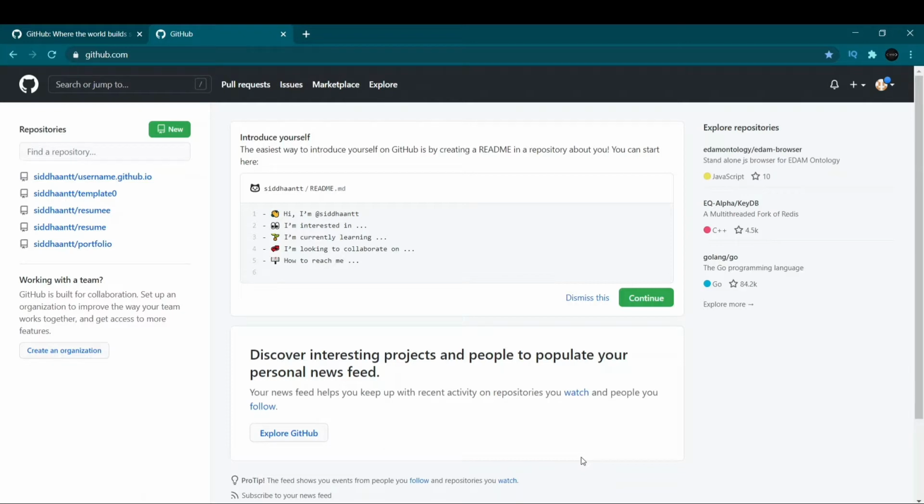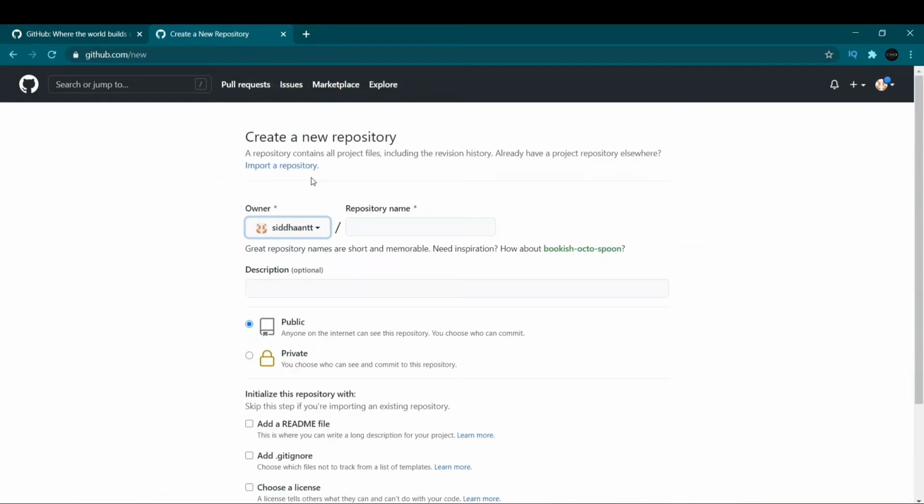Moving forward, you'll see a button Start a Project. You can either click on that or you can create a new repository. If you look hard enough, you can find repositories, and then you have this option here, New. So click on New. Now here it will ask us to give the repository a name. You can see project name.